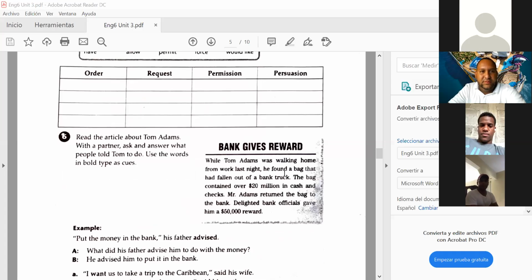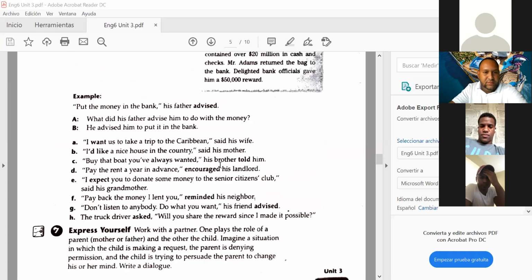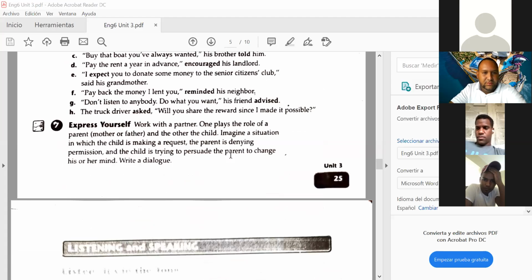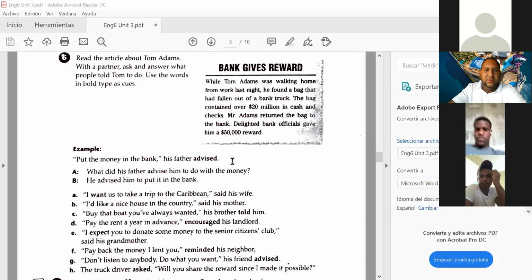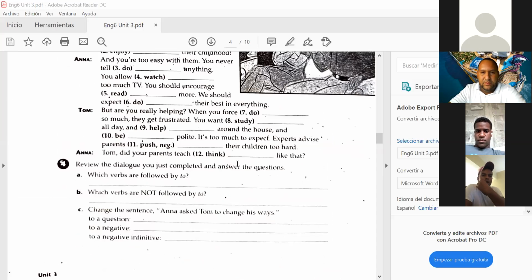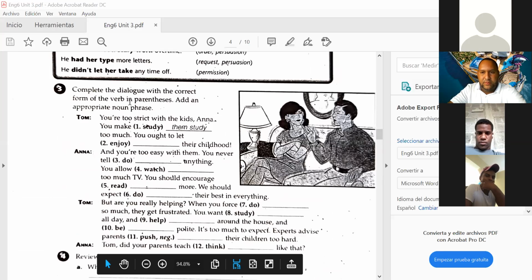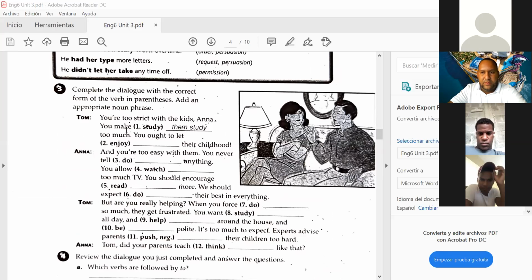So that was the little square that you have to complete. That was your personal study, so you can know when you are asking for a request, or when you are asking for permission, or you are persuading a person. So now I know we didn't do this. This little exercise is very easy because here, look, you only need to start.